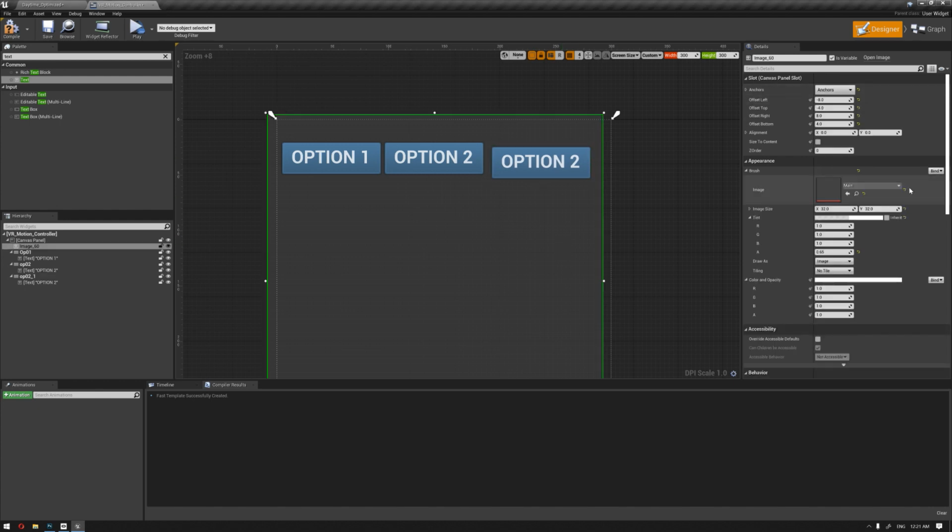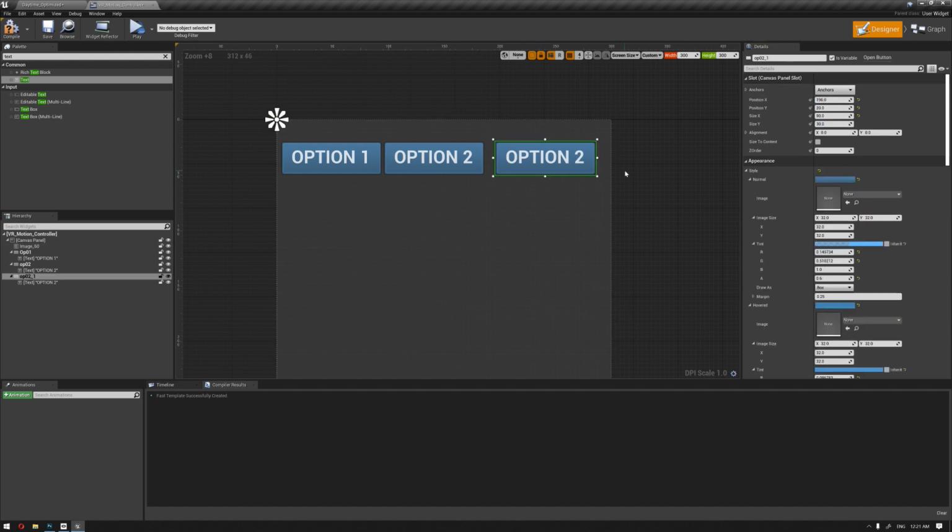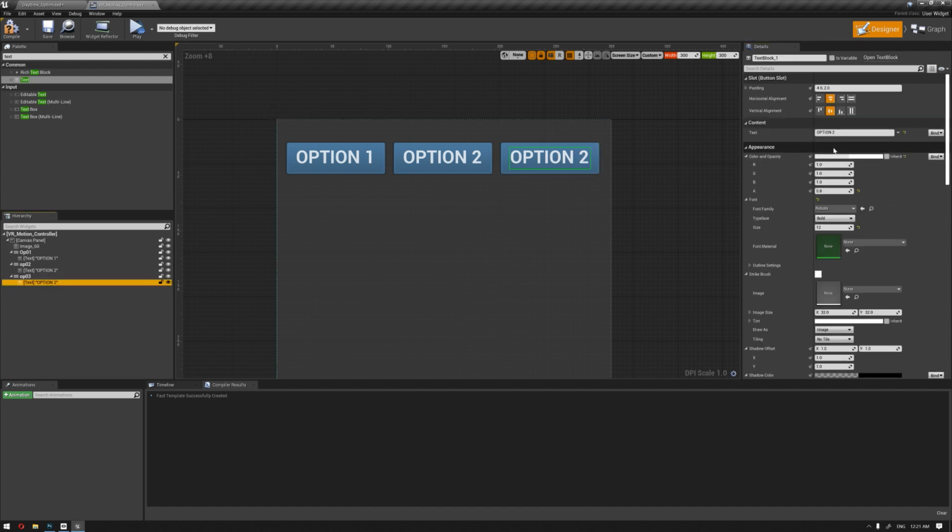This one just to make sure that it fills the whole thing. Okay, so this is okay for now, and let's make sure that this is option 03, so it will not confuse us when we set up the function of this one.